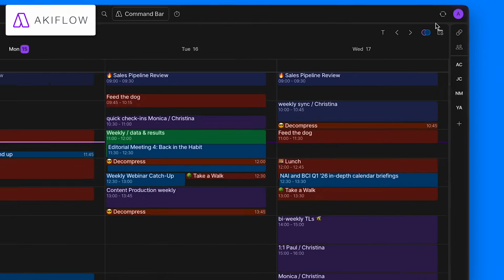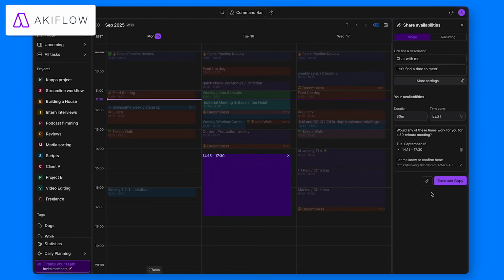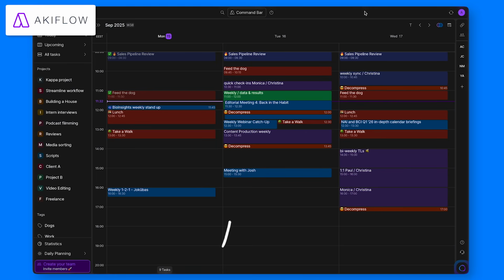Even the ways Akiflow and Motion schedule meetings and deal with them have little in common. You see, Akiflow offers availability sharing and a booking link feature, so I can communicate my schedule to other people and pick an optimal meeting time. So while Akiflow generally favors single users more, it is nice to contact clients or other freelancers whenever you need assistance on your projects. Whenever I schedule meetings with Akiflow, all the meeting links are still generated by apps like Zoom or Google Meet, and the booked time slots will instantly appear in my calendar next to other tasks.